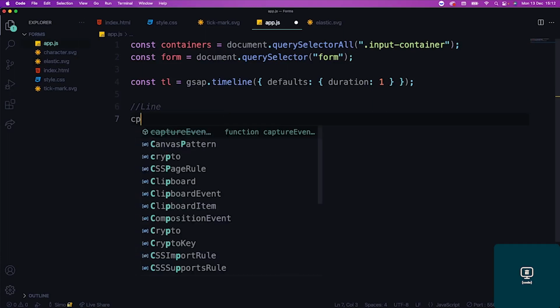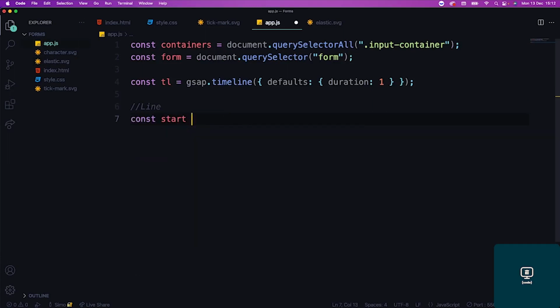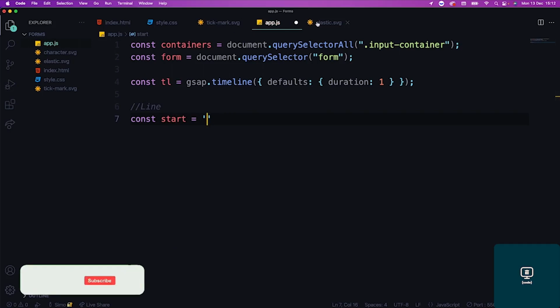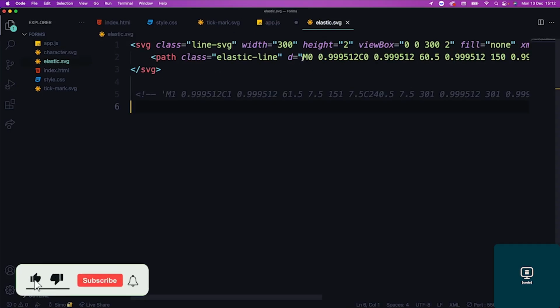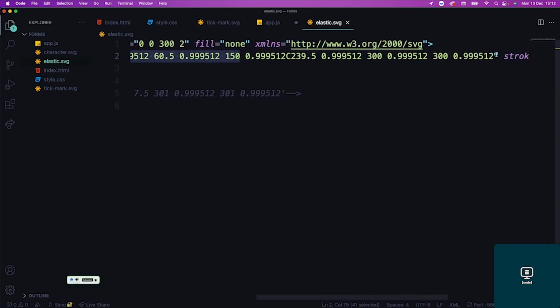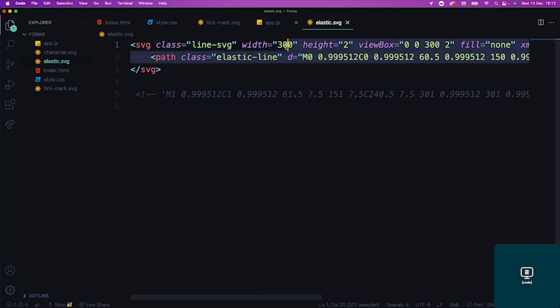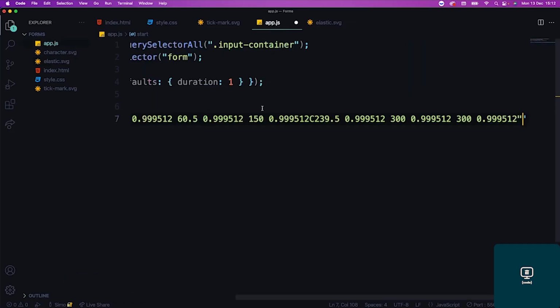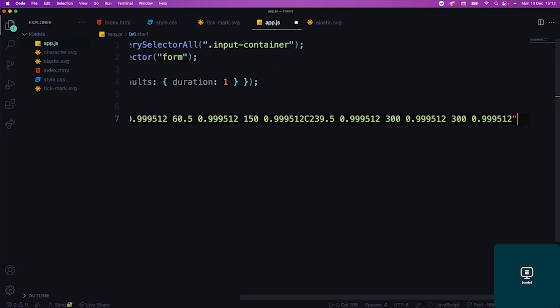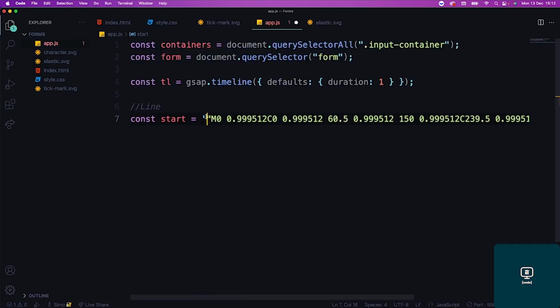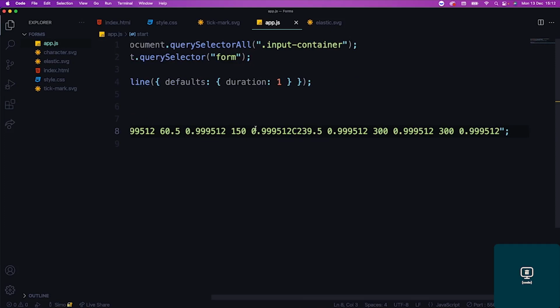We're going to do const start and set it equal to, I said that I'm going to explain this at the end of the video, but I just did the whole thing anyway. So the const start here of the line is going to be this. So I'm going to just copy this over. Let me go over here like that and do a copy. I'm going to paste it here. Let me remove the end ticks here like that. That's the start.